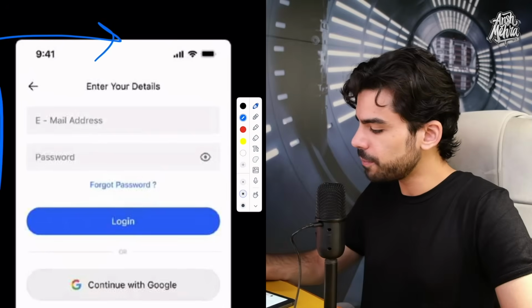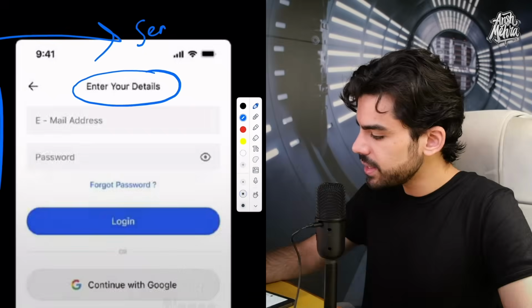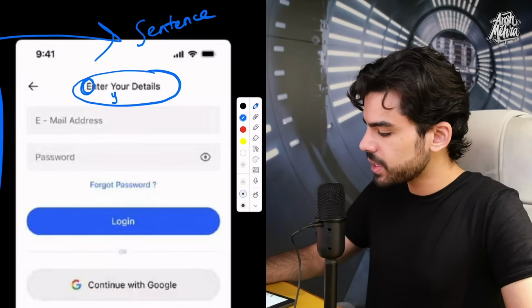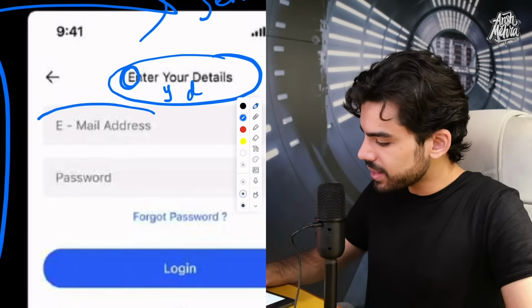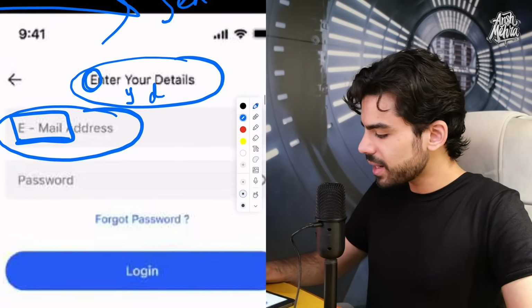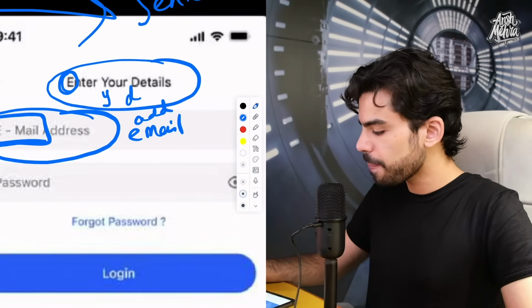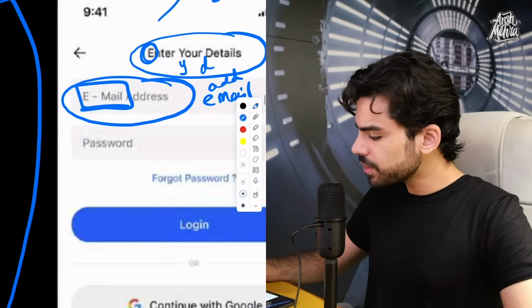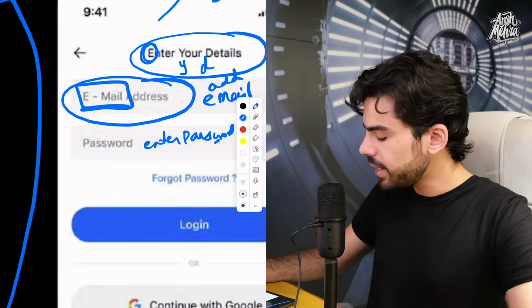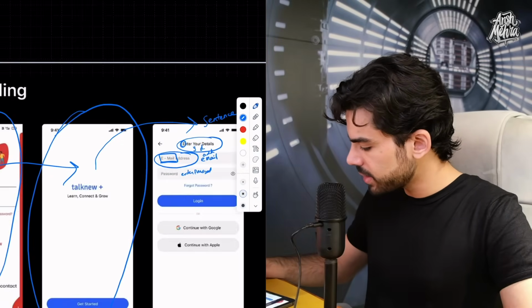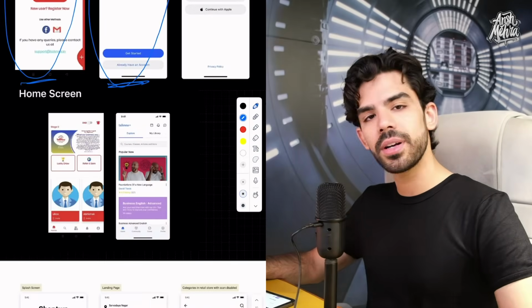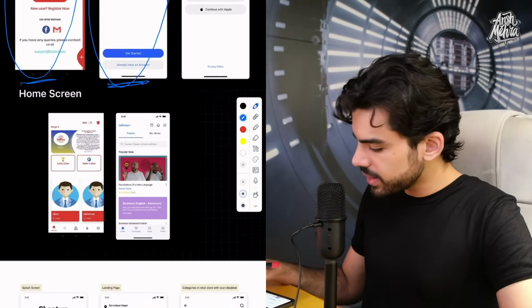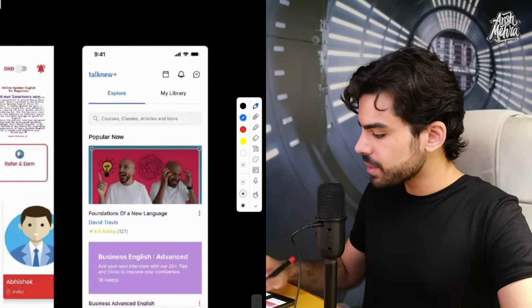For example, when you come to these headings, folks, please use sentence case. Sentence case means that only the E will be capital, the rest will be small. "Email address", what is this email? Just write email, or you can say add email, and I will give you some resources that will help you understand copywriting in general. But you don't write just password, you can always write enter password, right? Forgot password is okay, login is okay, these things are okay. But you need to make sure that your text does not have excess of elements and your casing and your grammar is correct.